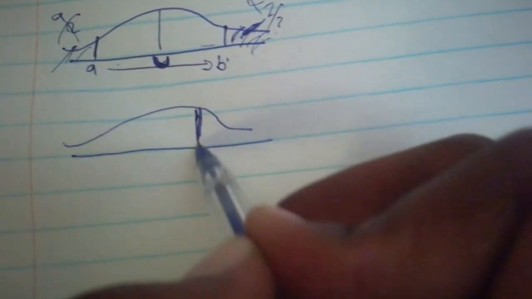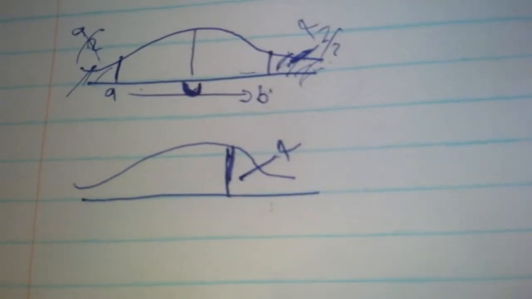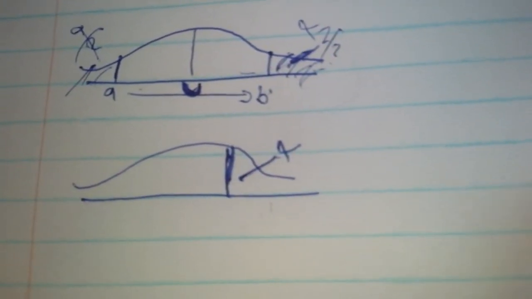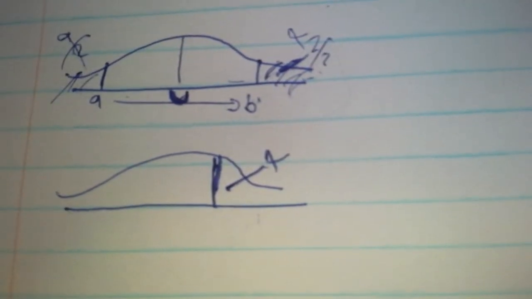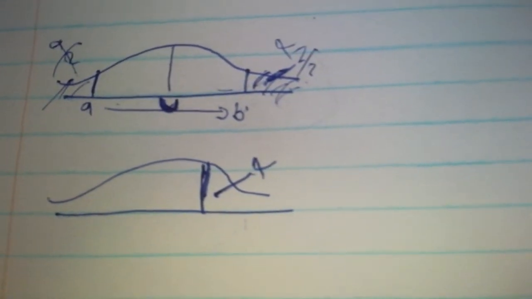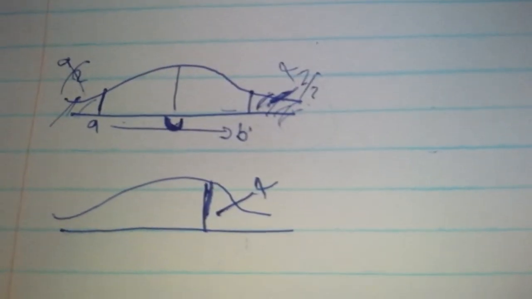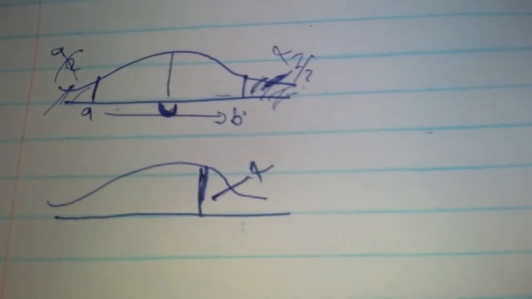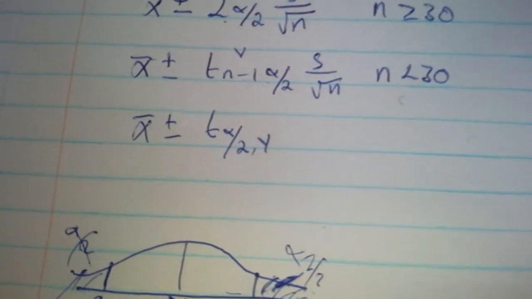So this is similar to this, just to get us to understand exactly what we're talking about. If we had this to be alpha, of course this represents alpha, but for us to make sure that the entire area outside the range is alpha, we will put it into half, because in fact we're dealing with an interval, you know that we're dealing with two sides. In other terms, you can say this is a two-tailed thing that we're dealing with. So no wonder we have our alpha over 2 here.